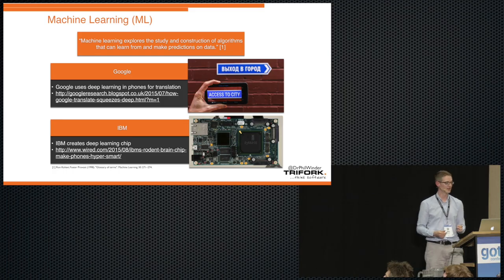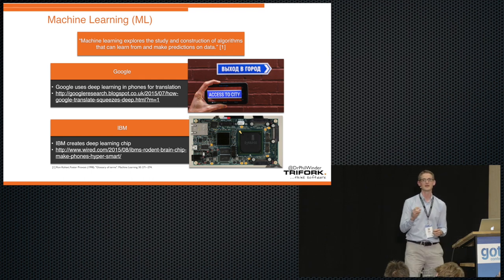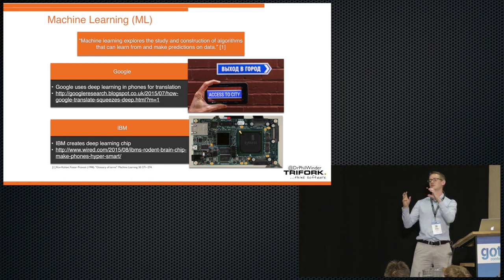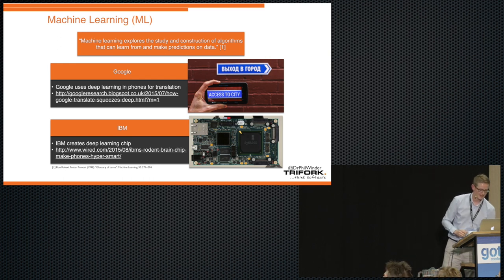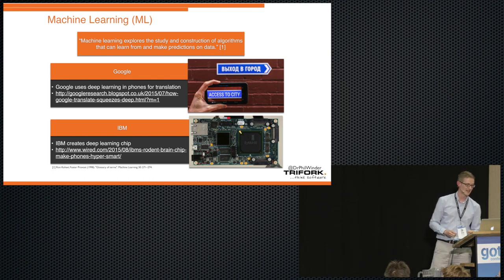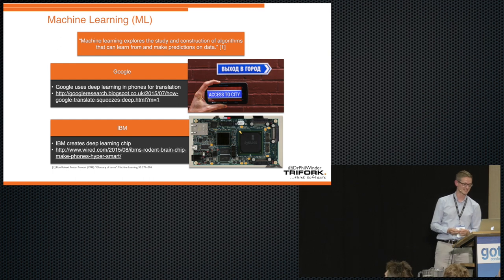Just to finish this section off, machine learning in the news or deep learning in the news. The one I really like that's accessible to anybody is the new Google Translate app that takes pictures of signs or text in a different language. It translates that text, but the cool USP of the whole thing is that it actually takes the image and replaces the image with the correct text in your language. Here we've got a Russian sign, and it's replaced it with the English here. Actually it says access to city, but according to my friend who speaks Russian, it actually means exit to village. So not access to city, exit to village, but it's not quite as grandiose if Google showed a sign saying exit to village, so it's probably why they changed it.